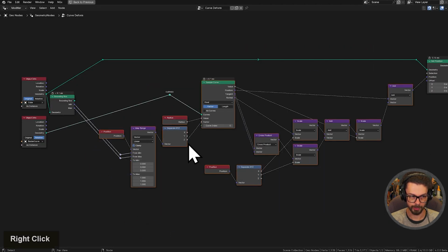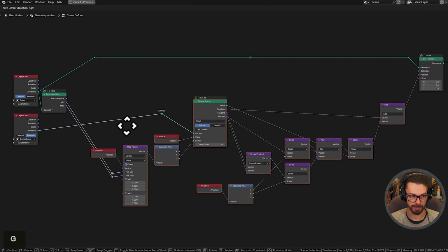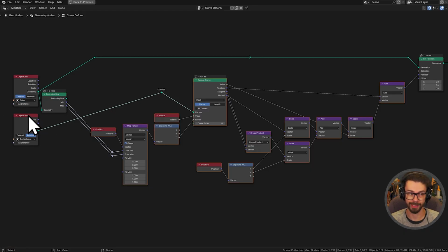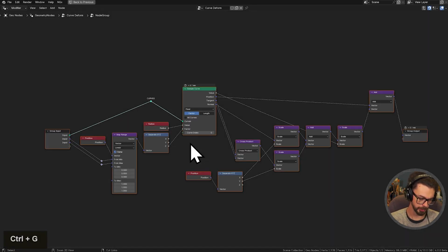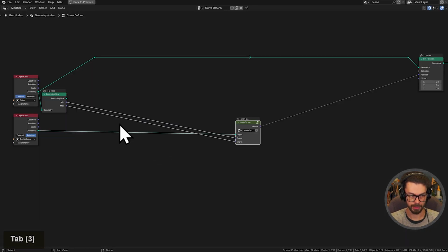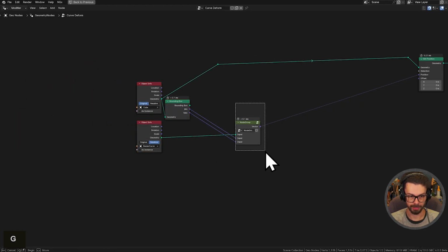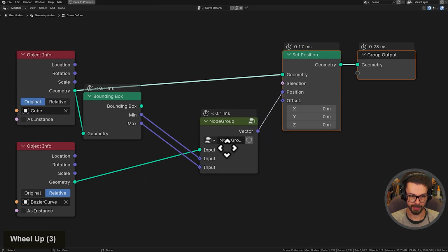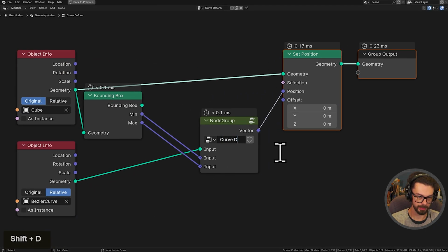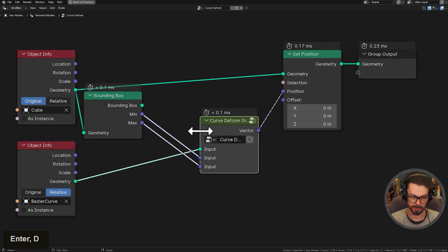Take these nodes, before your set position and after your object info and bounding boxes, press Control G, and put them into a group here. Let's tab back out and make these a little bit neater. We're going to call this one Curve Deform Grouped, just like this.